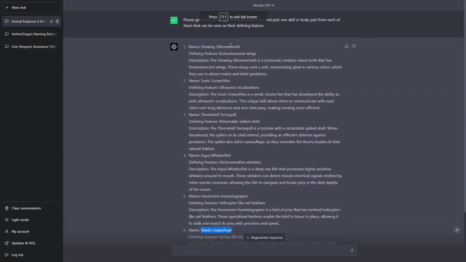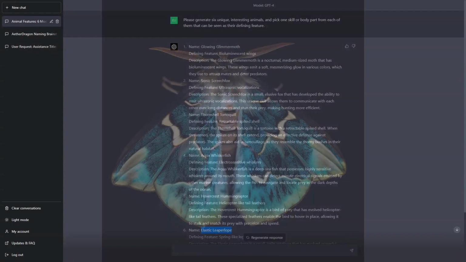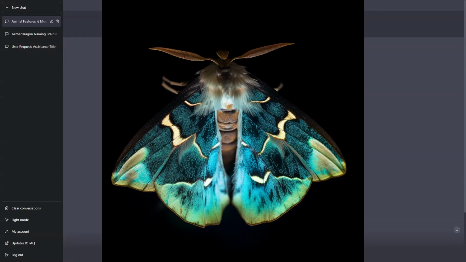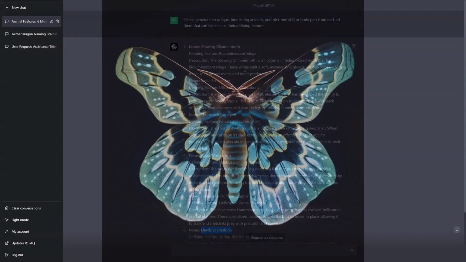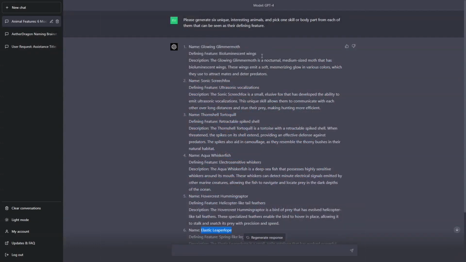So the glowing glimmer moth, bioluminescent wings. The glowing glimmer moth is a nocturnal, medium-sized moth that has bioluminescent wings. These wings emit a soft, mesmerizing glow in various colors, which they use to attract mates and deter predators. Okay, well that's an interesting first start for our character.